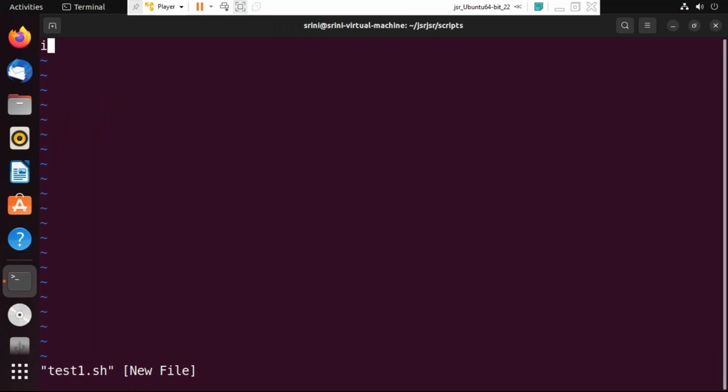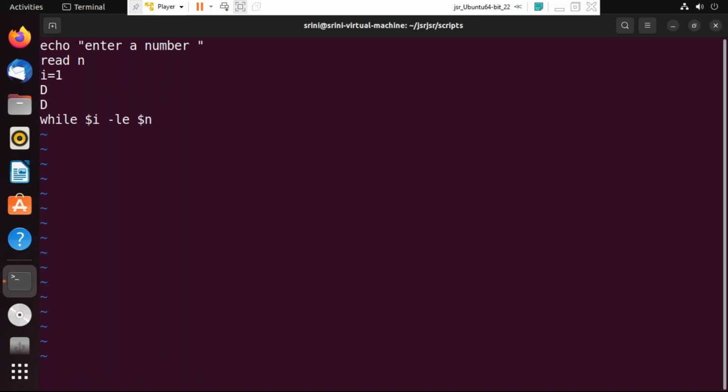Here I'm going for echo, enter a number, read n, I am taking the variable, then i is equal to 1, while $i hyphen LE, less than or equal to $n. This is what I want.